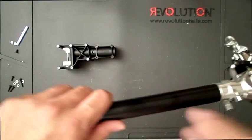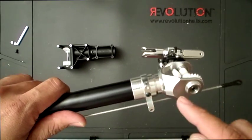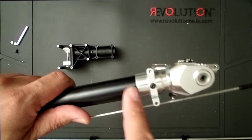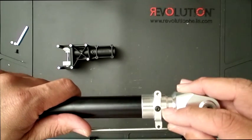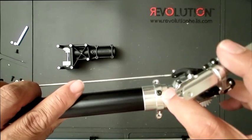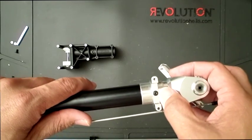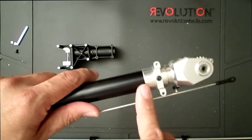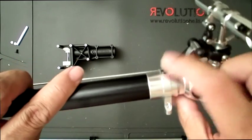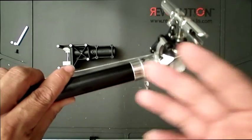Okay, so the only thing I've done to fast forward is I've inserted the tail case on the back, and the only thing to take note of is the screws. Once you insert it, make sure you see there is a hole on the boom, and make sure you are on that hole before you insert these button head screws. I've seen some people not really pay attention and start screwing this in without really clearing the hole on the boom, and end up creating a new hole, or basically putting a dent on the boom. So that's the only tip I have for this tail case. You just slide it in, make sure the hole's lined up, and put the set screws in, and put Loctite.